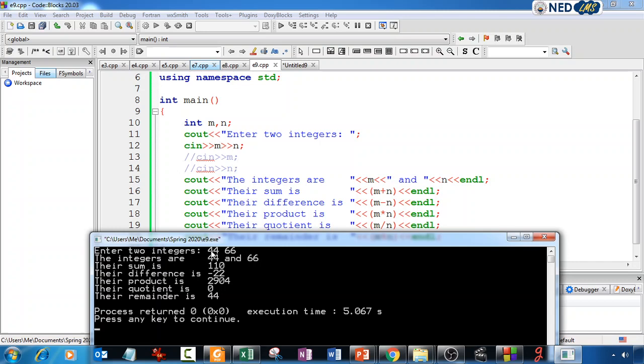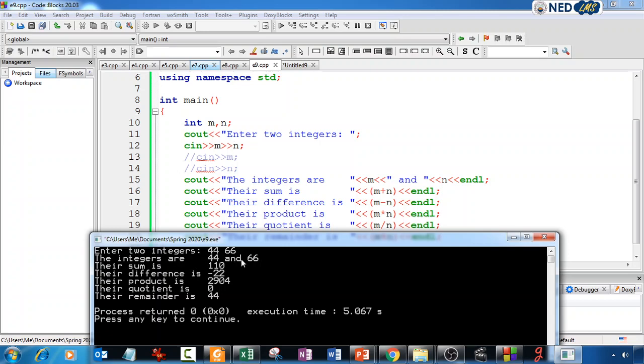It assigns this 44 to this m, and once it gets the next integer, it assigns it to this n.